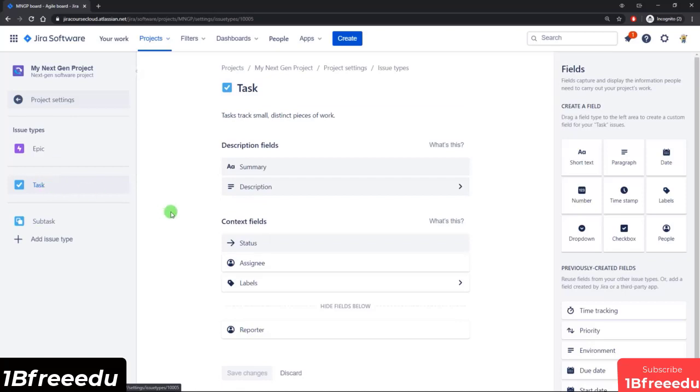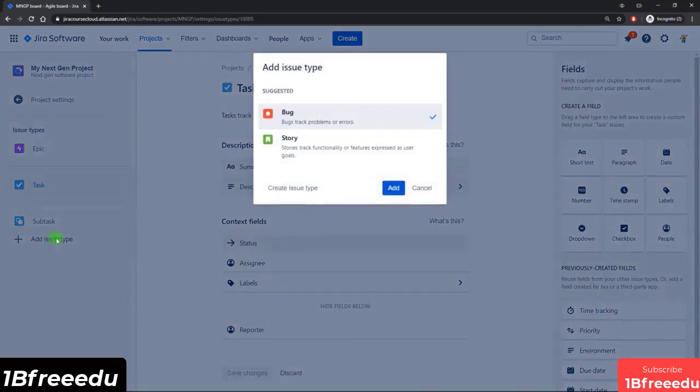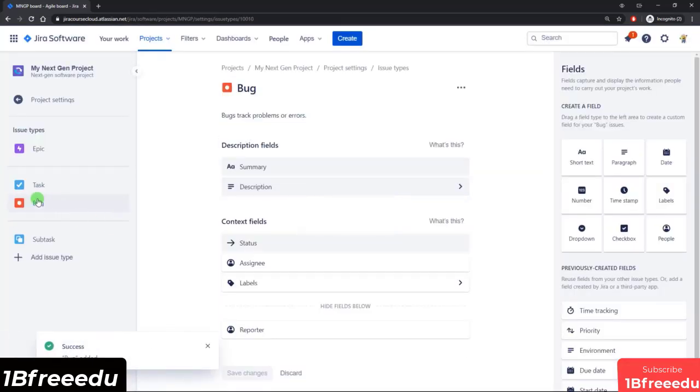Okay, so looking at issue types and also fields. Here you can configure and manage things like your issue types and fields all within this project itself without affecting the rest of Jira or needing to bother any Jira admins. So because we created this project using the Kanban template, it by default gives us the epic, task, and subtask issue types. But I can add more, so if I click on add issue type, Jira suggests either bug or story. These are already built into Jira, so you have the ability of just adding them into the project. So I can select bug, either one of them, and click add, so now you have bugs.